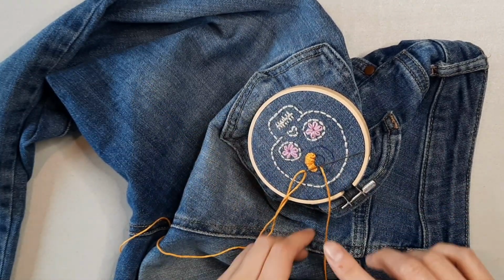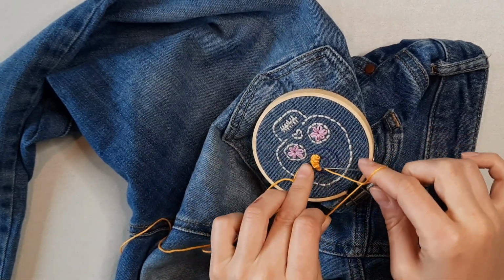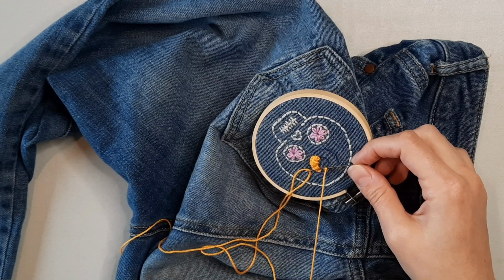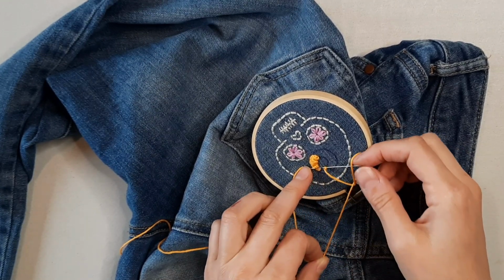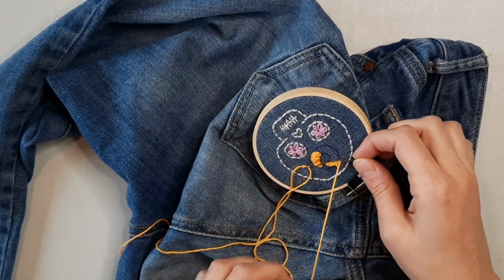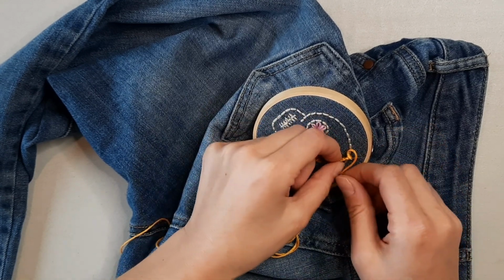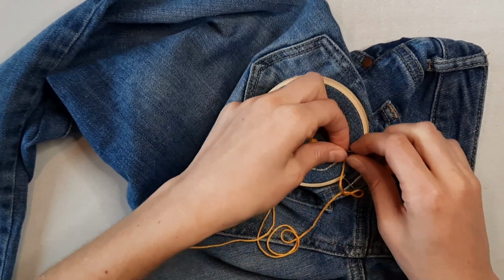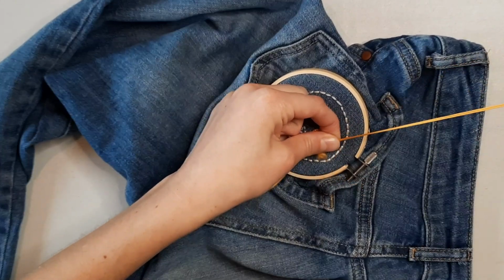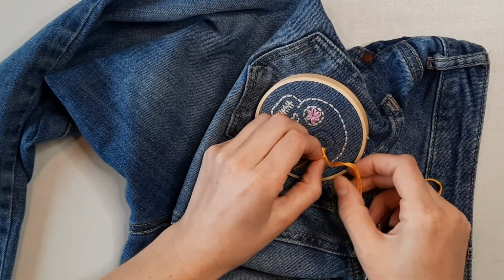Then you're going to take your thread, you're going to wrap it around the outside of your finger, then the inside, and then you're going to slide that loop off onto your needle. Don't pull it too tight, and then you're going to make 10 of those. And once you have your 10, you are going to hold them kind of together in place, pull your needle through everything, and pull all of your thread through as well.